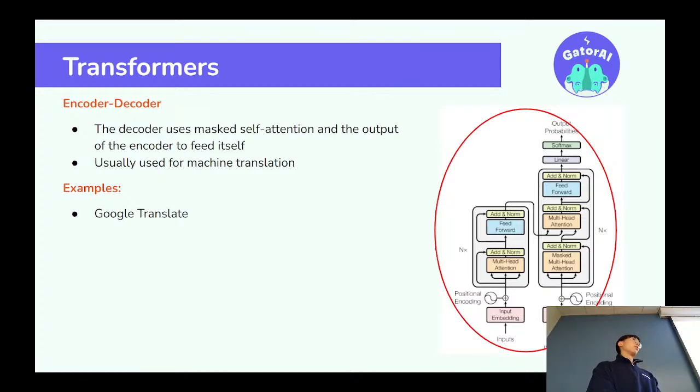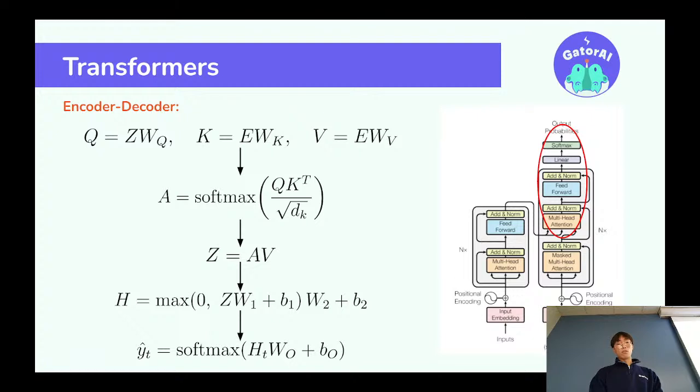But then people started playing around with it, and they realized that encoder-only models are good and decoder-only models are good. But encoder-decoder was what this was created for. So in encoder-decoder, it's the same thing, right? We will get the key, query, and value matrices, and we'll calculate them through these learned matrices, right? And we will calculate our attention as normal.